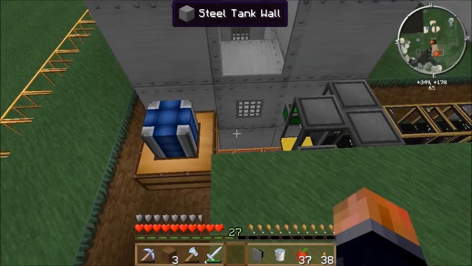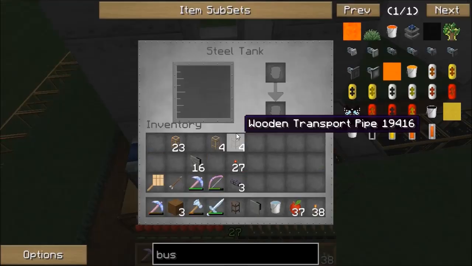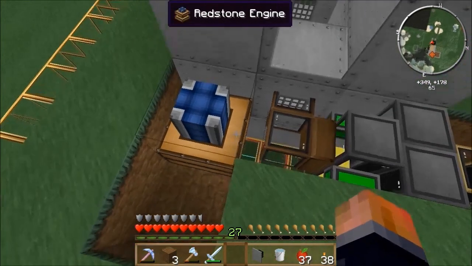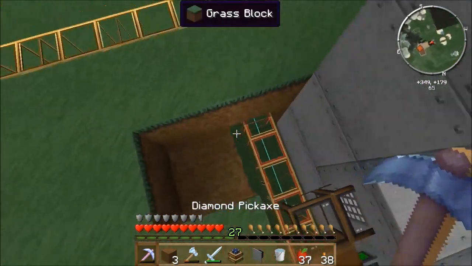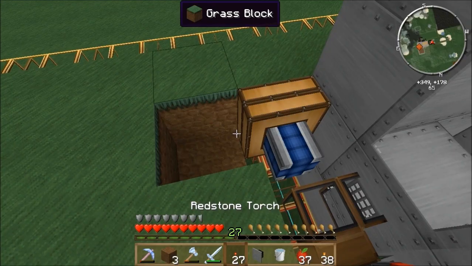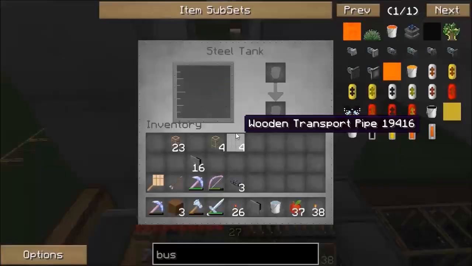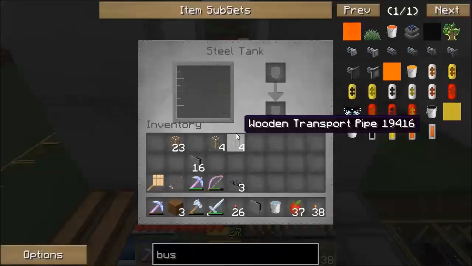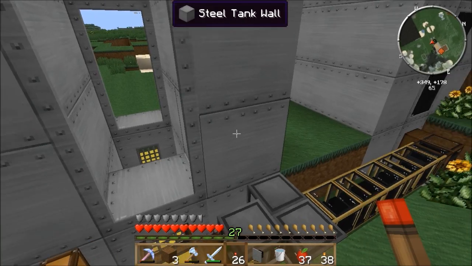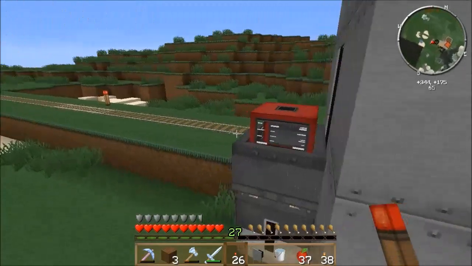And now we need a little bit messy, but redstone torch can go there. And that will start putting us fuel in there, hopefully. And there we go. But the main point of that is it's going to start freeing up space in here, which is what we need it to do. So there we go.